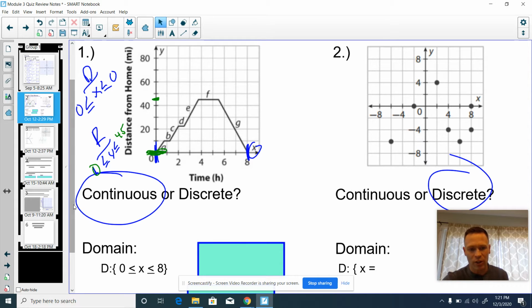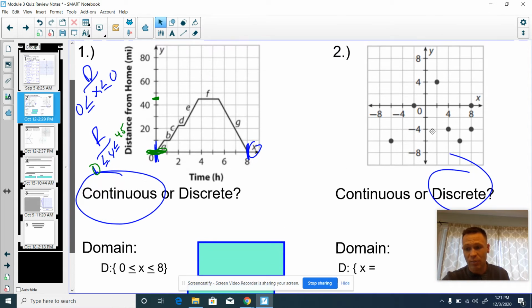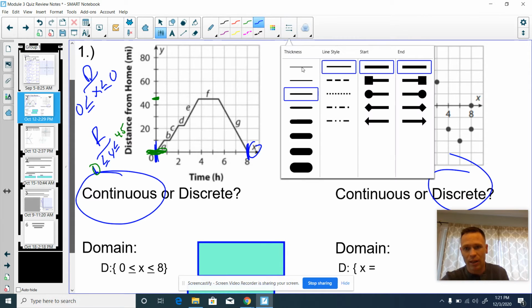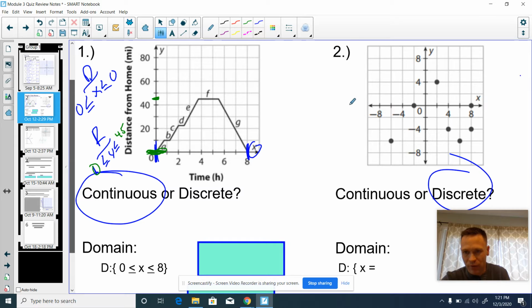Now, for discrete functions, on the other hand, it sometimes is possible to list out every single value, right? So in this one, if I'm going to do the domain, remember that's the x. And so what I do is I literally go to each point, right? And I say, okay, here's a coordinate point. The x, I start on the left and go all the way to the right. So for this, I'm like, all right, here's a point, and my point here is -6. So I list that out. Then I go to my next point, and I realize that that's 2.